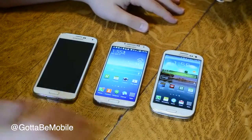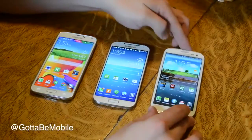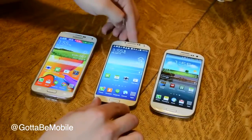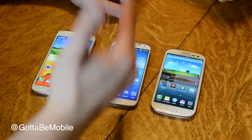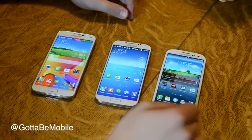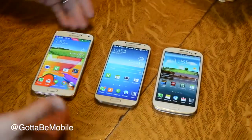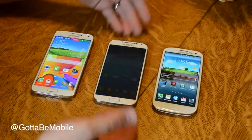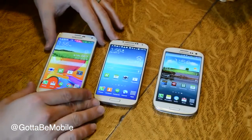A lot of times we see carriers still have all of these phones available for sale, so you might see this for free, $99 and $199. Sometimes we see the price drop to $99, $50, or even $0. And sometimes free on this Galaxy S3, or maybe you're looking to upgrade from the Galaxy S3 to the latest, or maybe just to last year's model. I want to run through some quick changes and design features.